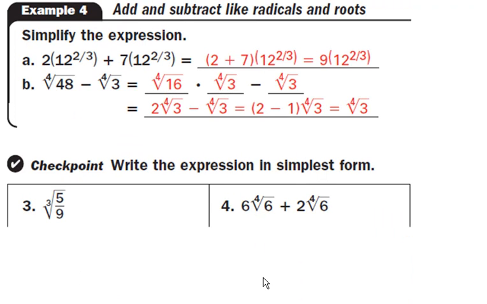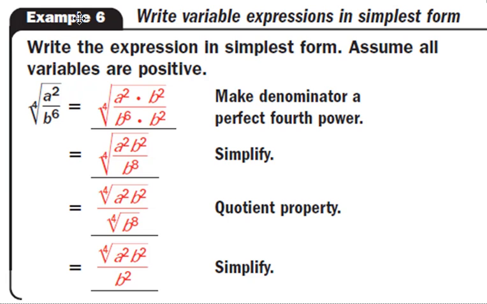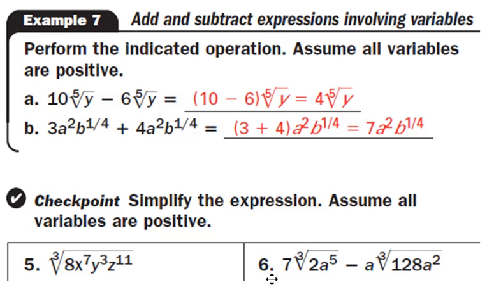Do these on a piece of paper in your notebook, and we will go over them in class tomorrow. In example 5, we actually get into the variables, and we will be practicing this in class, but it's worth taking a look at example 5 and example 6, again, just using the exponent rules. Here's one more example and two more to try.